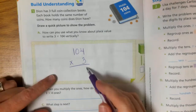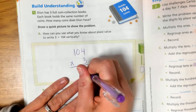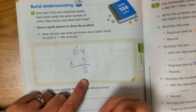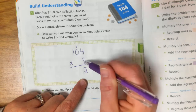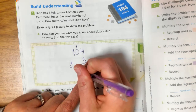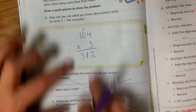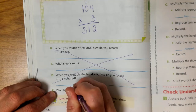So when I multiply my ones, how am I going to record that? What am I going to write? I'm going to write a 2 down here in the ones place, but then I have to regroup 1 ten, right? Because 4 times 3 equals 12. It equals 1 ten and 2 ones. Now I'm going to multiply my tens place. 0 times 3 equals 0, right? But then I've got to remember this 1 up here. So 0 times 3 equals 0, plus 1 equals 1. And then 1 times 3 equals 3. So it would be 312. So we just did all of these steps up here, so we don't need to write it out in words. So Dion has 312 coins.